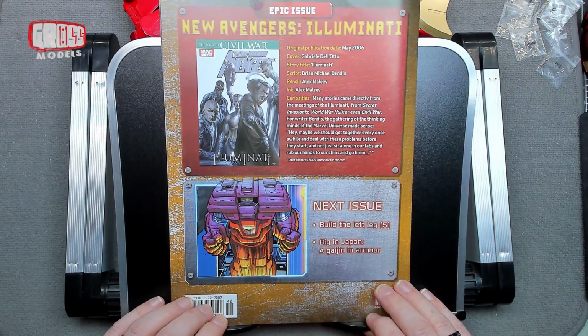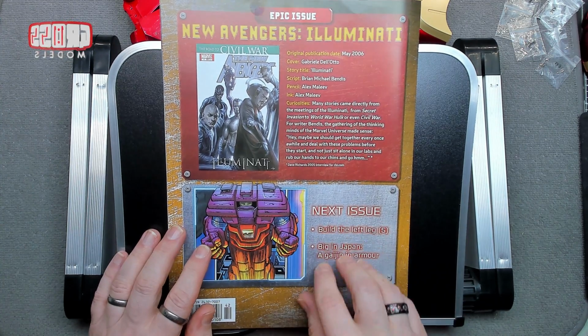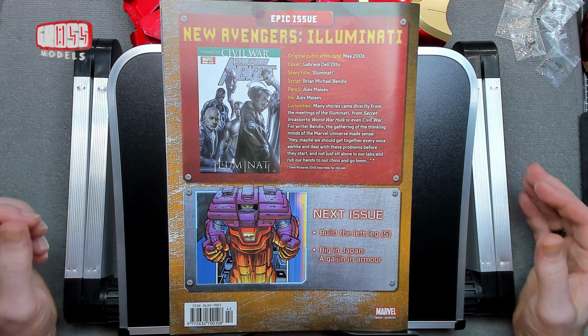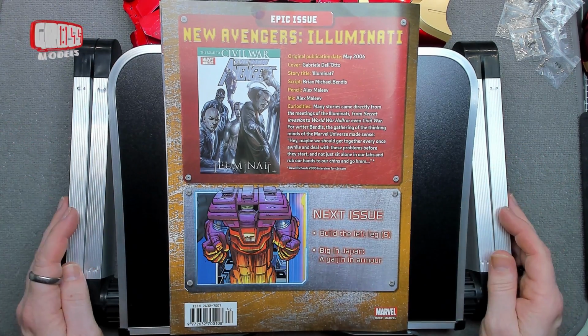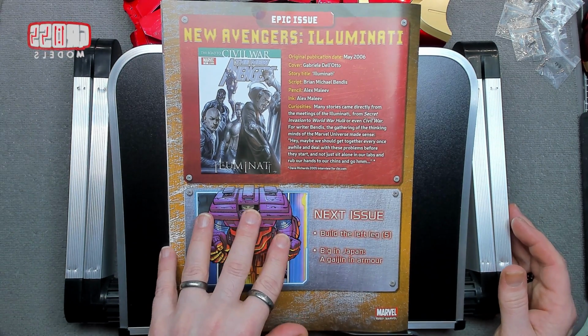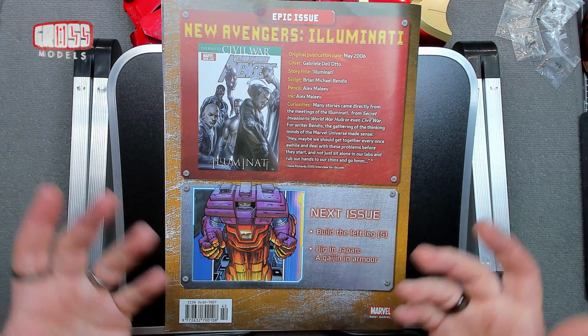Right. Next issue, we are continuing the leg. Building the left leg, 5. And I'm assuming once we finish this, after a couple of months of building a leg, we're going to go and build the other leg as well. So get settled in, because we're here for the long haul, but we're almost halfway through. Next month's deliveries will take us indeed up to 40. What is this? 42, 46. 2 more months until we're halfway.